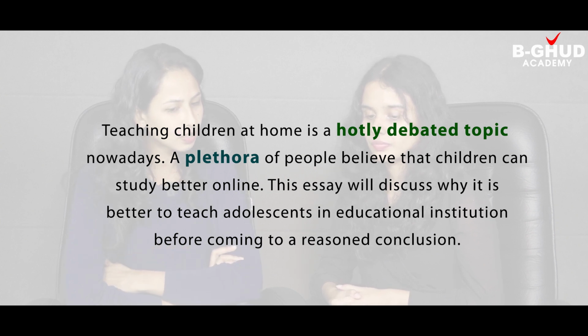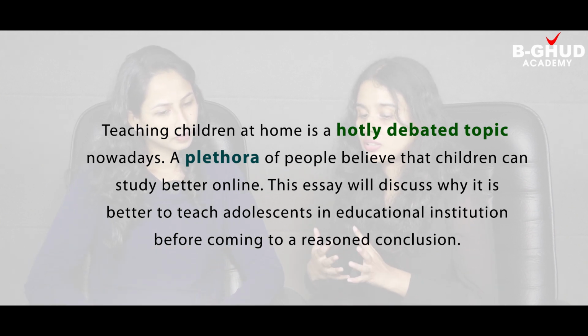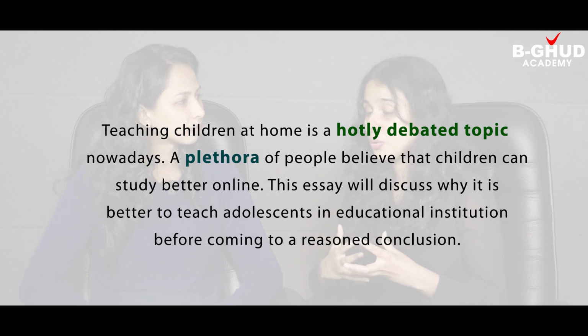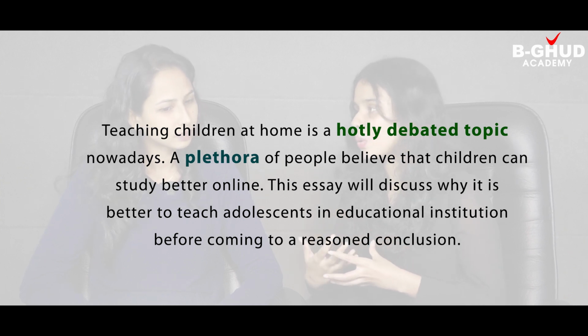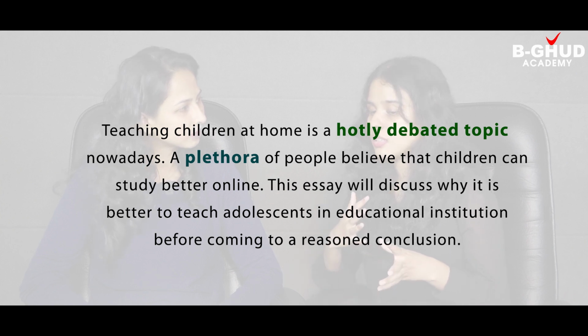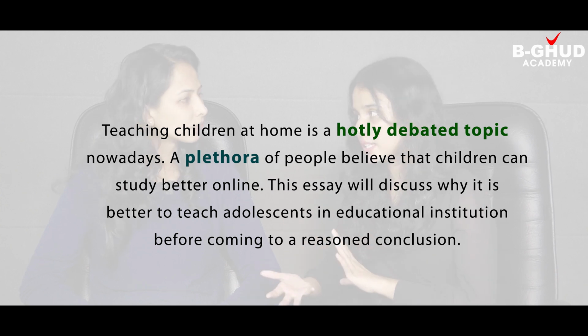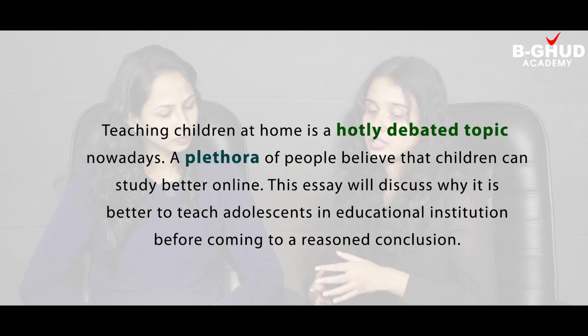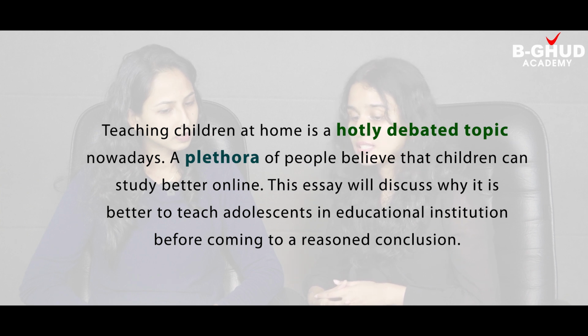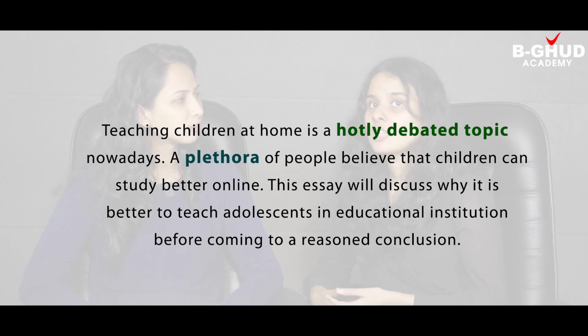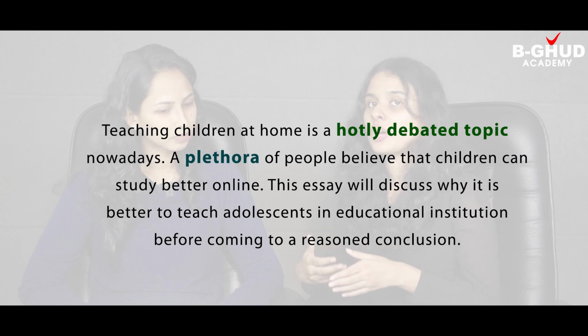Okay, let's come to the third sentence. This is called a thesis. Moving on to the third sentence, this essay will discuss. You do not have to restate that you are going to do this, because that is what is expected of you. Rather, you can just move on to whether you agree or disagree with the topic. They've also written before coming to a reasonable conclusion. We are no one to judge whether our conclusion is reasonable or not. It is up to the examiner. So that is something you can avoid stating.